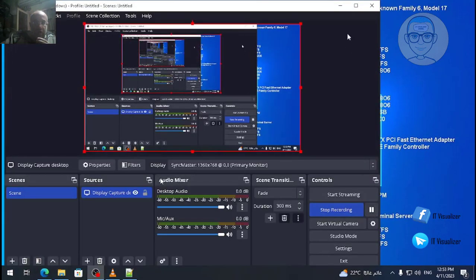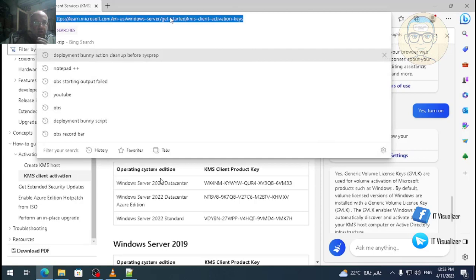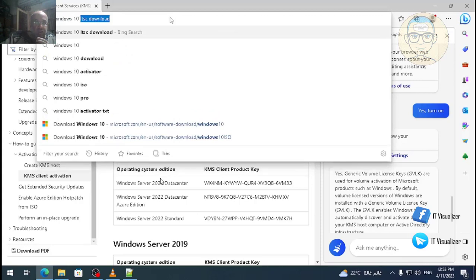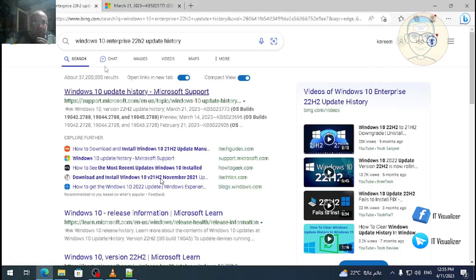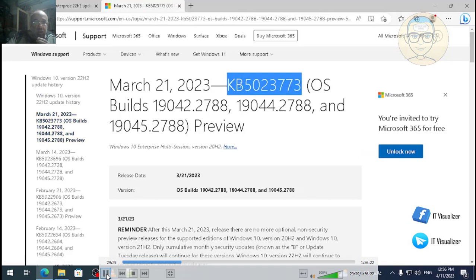Let's go and ask, for example, ChatGPT. But here I am going to another thing. I am trying to see the latest Windows 10 build.